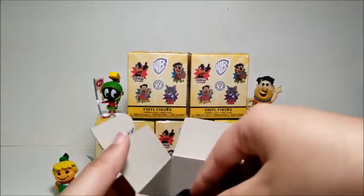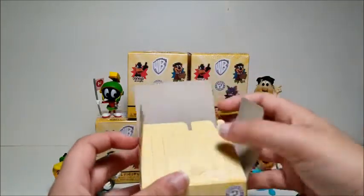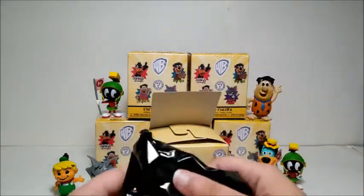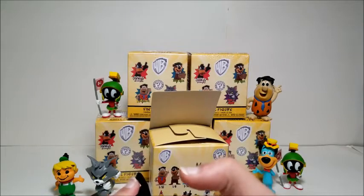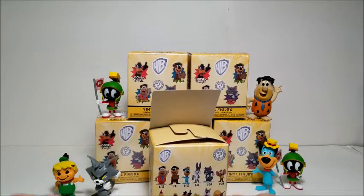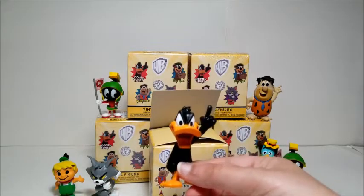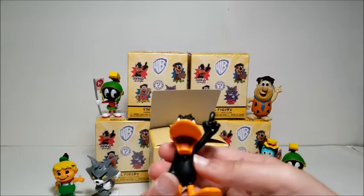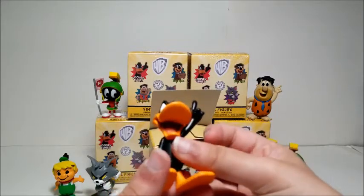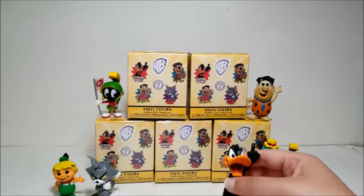And I didn't have a sealed case. The store, Toys R Us, had a bunch of these, and this is the only case I found that was all full. And it looked like no one touched it, but I'm not sure. Someone could have switched some of them up. So it might not represent what you would get in a full case. So we have Daffy Duck, pretty cool. Move this to the side.